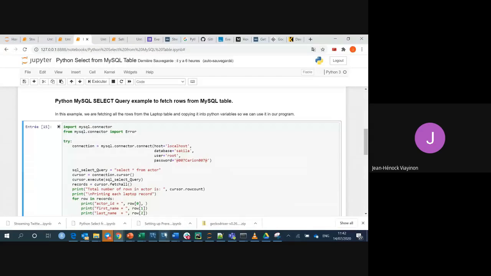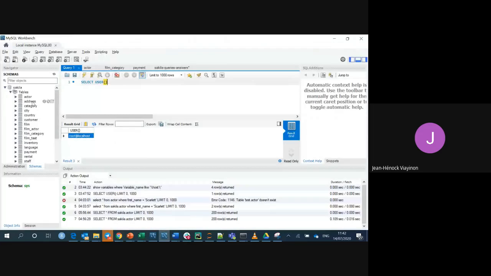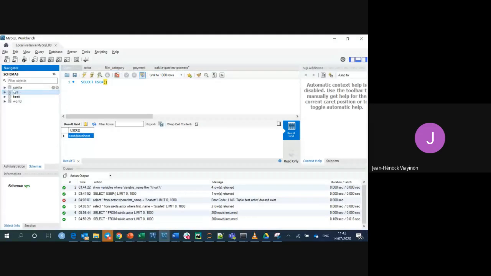Remember, I showed you in the MySQL server that we have some databases which come with it, like the Sakila database. I created this one, the test database; don't worry about that, you can create any database you want. We also have the World database. I just use it to collect information from the Sakila database. If it does work, this means that everything is set up well: MySQL is running, Python is running, and the connector is running. That's why I want to collect data from here, to see.